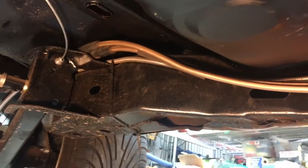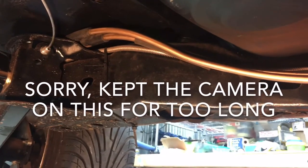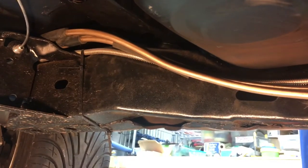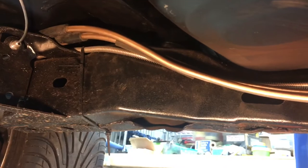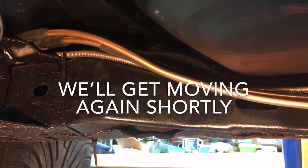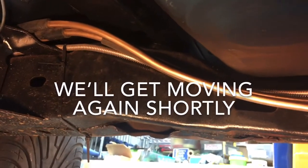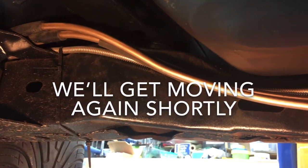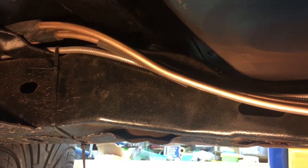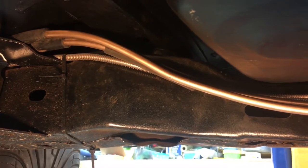Part of doing a modern engine swap into an older carbureted car is changing the fuel system. What you see there is the back line wrapped in spring, which is the brake line that goes to the rear wheels. The two other lines — one is the fuel supply line and the other is a return line. The fuel pump sits inside the gas tank giving constant pressure up to the engine, and the gas that is not used is sent back to the fuel tank in the return line. Sometimes they have a system called a deadhead where it's one line sending pressure to the injector rails on the intake manifold with no return system. The downside is the fuel can get warm because it's sitting in the line waiting to be used, as opposed to circulating, which tends to keep it cooler.